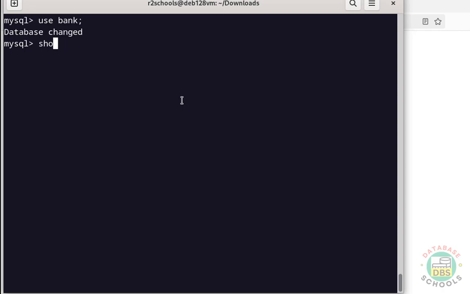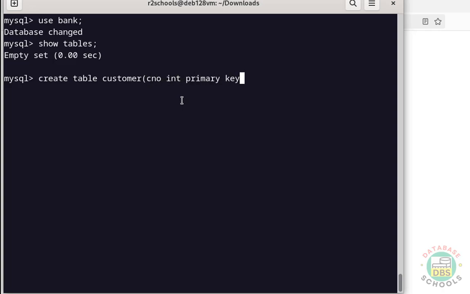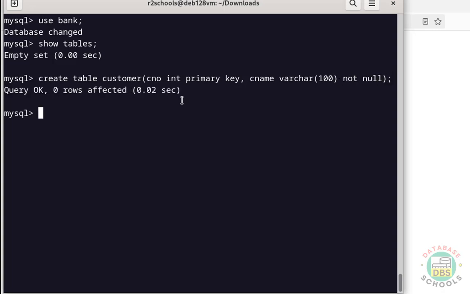Now verify list of tables. See, we don't have any tables. So create a table and insert some data into this table. Now verify again.